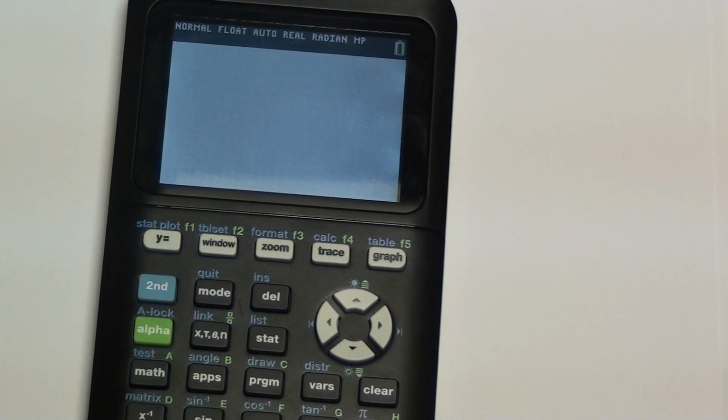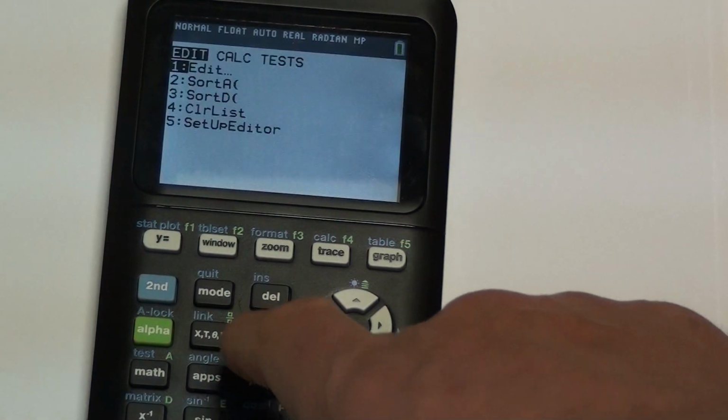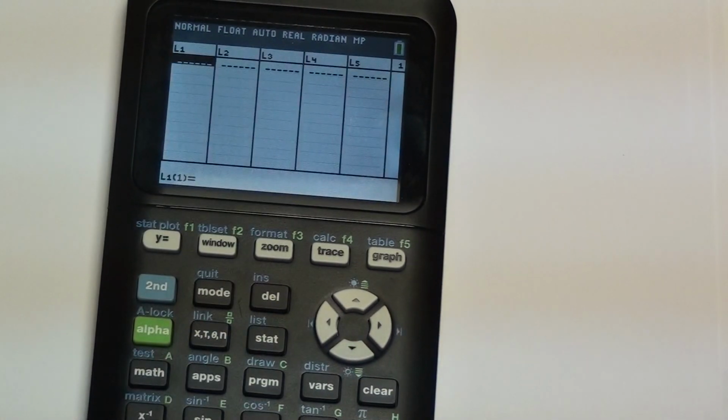So first of all, using the TI-84, I'm going to enter my data in. So I go Stat, Edit. You enter in your X's and your Y's, your variables. I'm going to look for the relationship between them. So just making these up, I'm going to use 3, 4, 5, 6, and 7 as my X values.